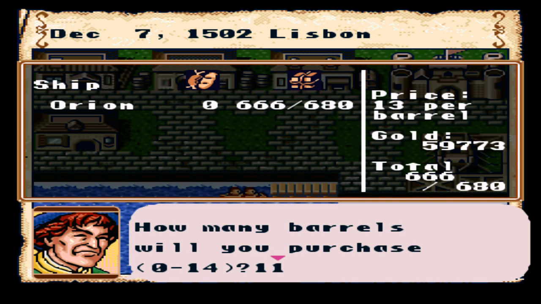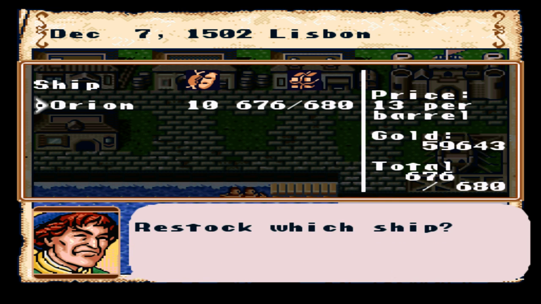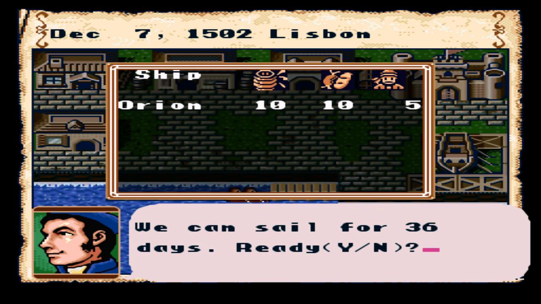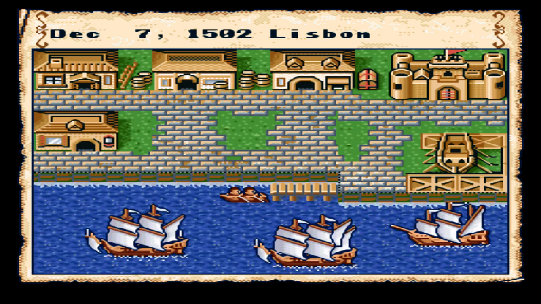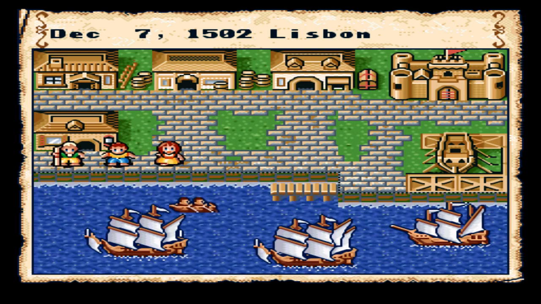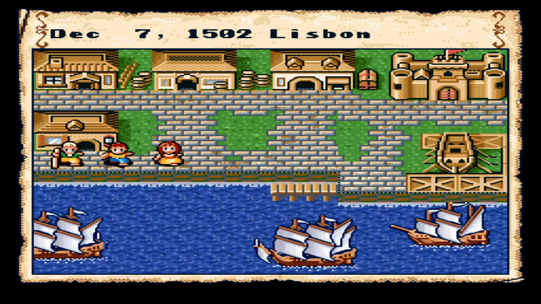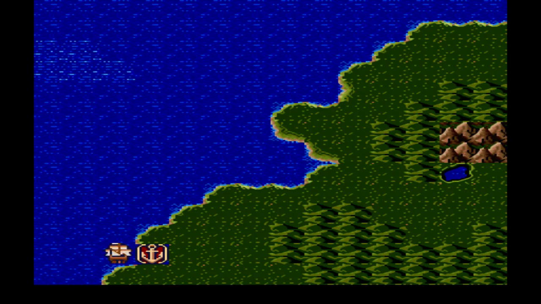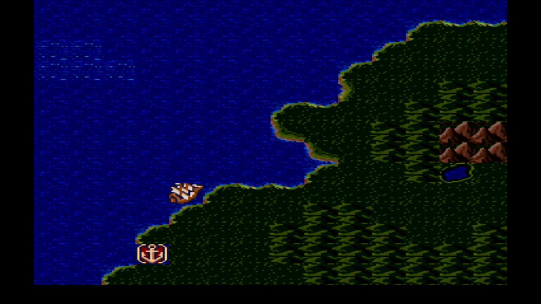And I also believe having Lisbon cheap is usually a good idea, because you stop by Lisbon a lot. So being able to get cheap sugar and cheap food here is a pretty good idea. You could also buy pretty good ships. Not quite galleons, I think you can only get carracks here. But you could certainly do that. Would be a reasonable strategy.